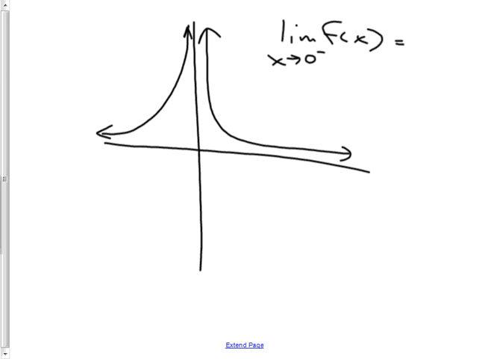Okay, so x is approaching 0. Well, I can either do that from over here, or I can do that from over here. Which one did I say to do? I should have said to approach 0 from the where? From the negative. So I'm over here. I'm going this way, and that would force me onto this railroad track, which would force me up there, positive infinity. Raise your hand if you had that one right. Okay, good. Now write me the complete other limit, the one that approaches 0 from the other side.